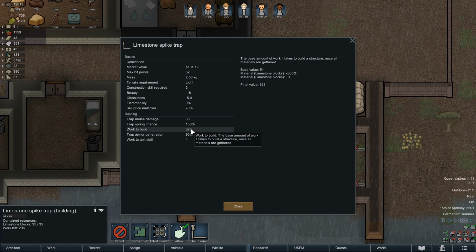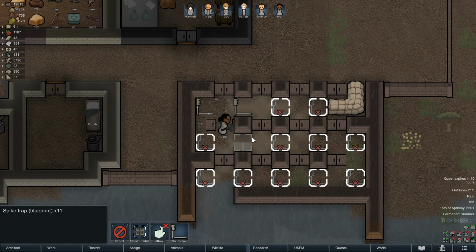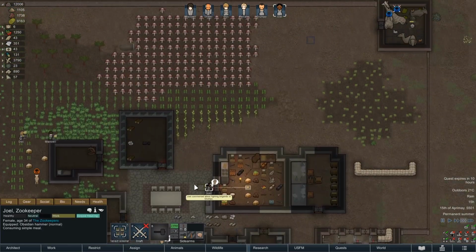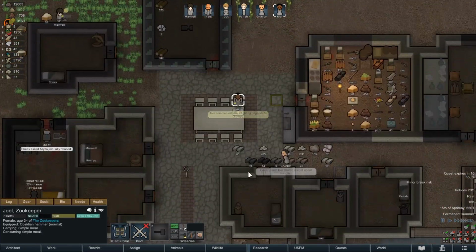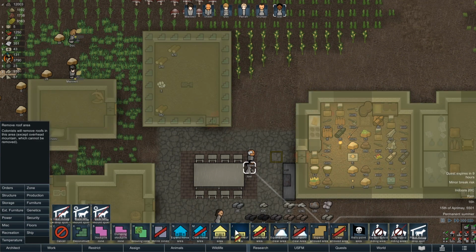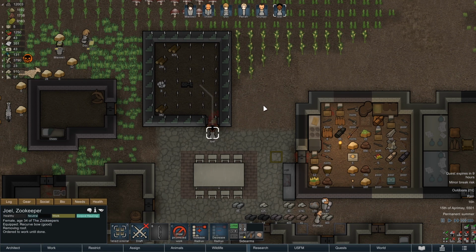90% armor penetration. Holy hell, that's excellent. Work to build 323. Yeah, and limestone adds 600%. Ugh, that hurts a lot. We could make these out of wood, technically, and that would probably be a lot better, but sure, whatever. Yeah, Joel, you'll get it done when you get it done, man, I know. You're doing your best. Oh, we should really remove the roof on this. I always forget to do that, and then they always botch it. Could you go ahead and remove that roof area.